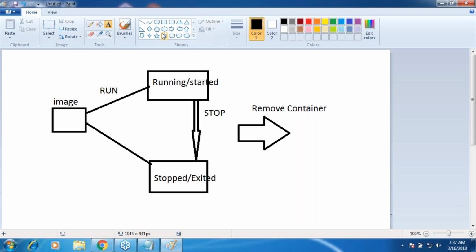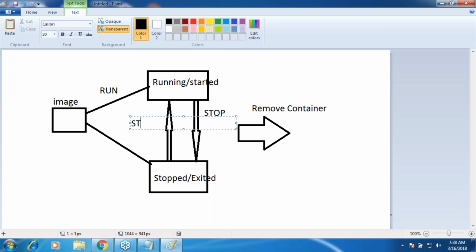And if the container is stopped and you want to start it, then the command is start. Very common or simple commands. If you want to remove the container, I think we have looked into the command as rm. Fine. 4 commands which basically control creation and deletion and executions of Docker are Docker run, Docker start, Docker stop, and Docker rm. Okay, fine.